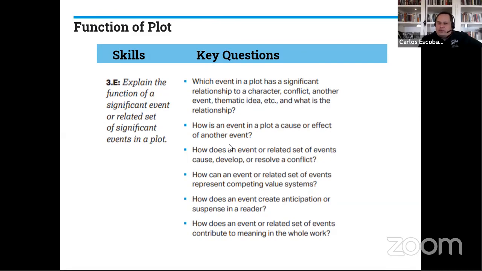There has to be a pivot. And if we analyze what the pivot is, we're going to understand the development of the character. We're going to understand the development of the plot. And at that point, we'll talk about how these changing parallel events contribute to the meaning of the work as a whole. So that final question is something really, really critical, I think, in our analysis.